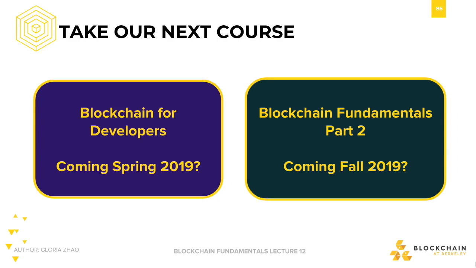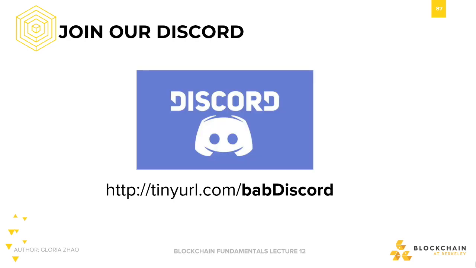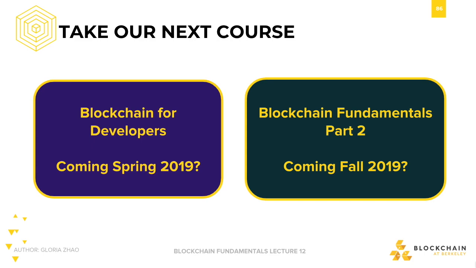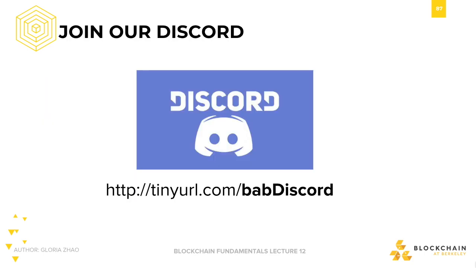Would you take it if we offered it? Okay, just wanted to see that. If you don't want to take our next course, you should join our Discord. At least stay as a part of our community. Anytime you see a cool article, or anytime you're on break and you're bored and you just want to have a conversation about blockchain, because I feel that all the time, you go on our Discord and you talk to Jason, who runs it. Don't join me. There's always a lot of really cool dialogue happening on Discord. 90% of it is just Jason. But we're looking to have a more vibrant community on Discord, and you guys can be a part of that. So this is the bare minimum. If you're not willing to work in the blockchain space, you're not willing to look at a job, you're not willing to work at Blockchain at Berkeley, and you won't even take our next course, at least join our Discord. At the very least.